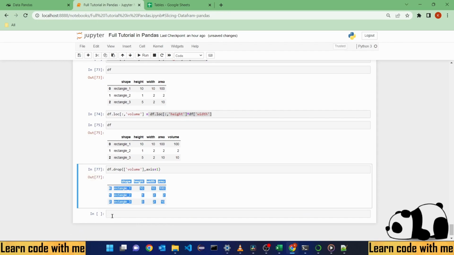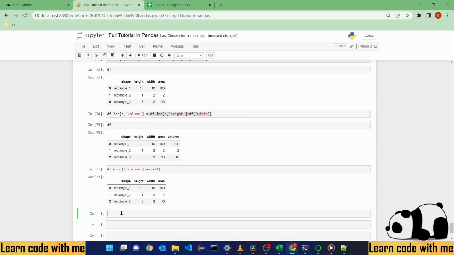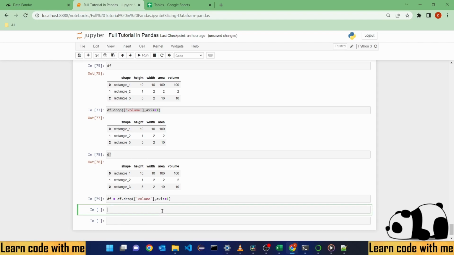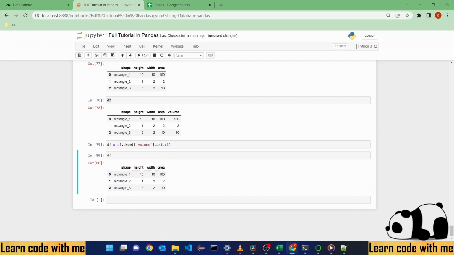But stay careful, because if I run my dataset again, I can see the volume again, because I have to define and instantiate my data frame again to remove my column once and for all. And now if I run it again, I cannot see the volume.